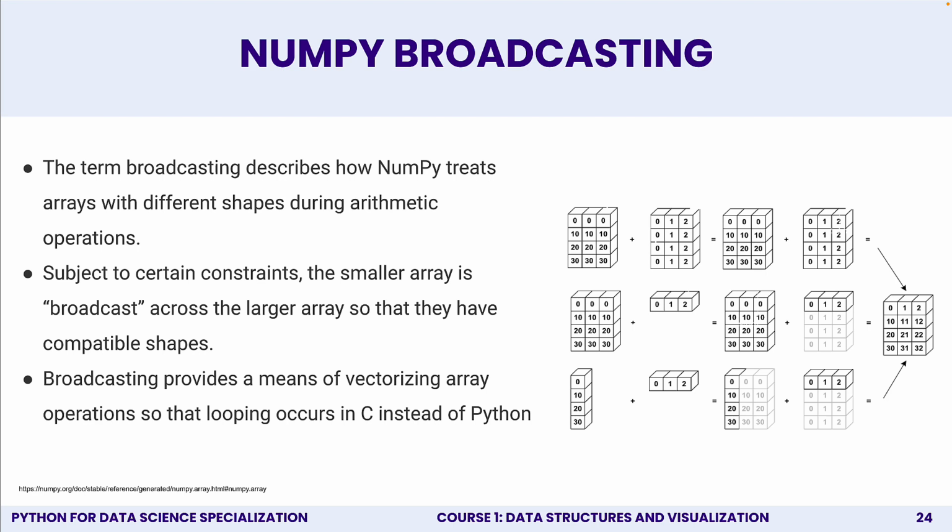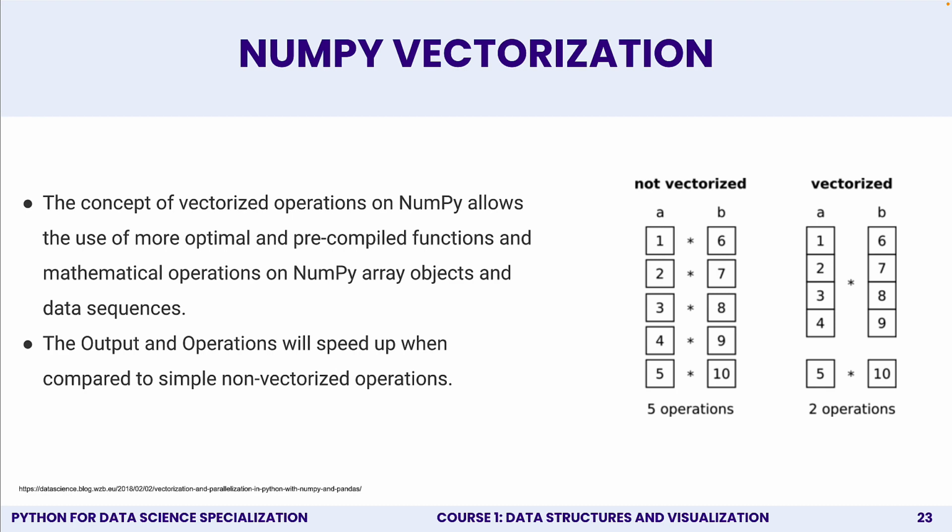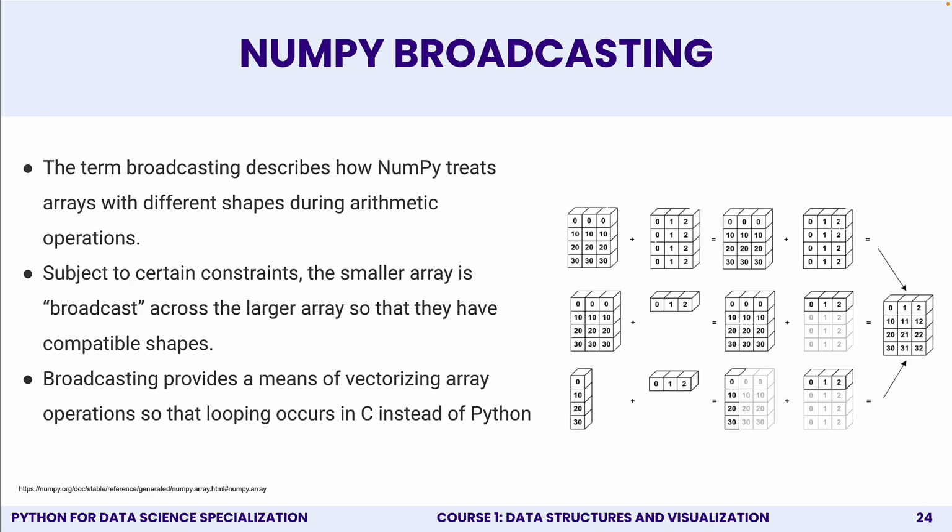But of course, there must be compatibility in the shape. You cannot do broadcasting for random types of shapes. Is the example clear? So today you will have a small assignment to review these concepts. I shared it with you yesterday, but you can do it today because it's based on the concepts of vectorization and broadcasting. Is it clear? And this is pretty much needed in deep learning and machine learning for training large models.